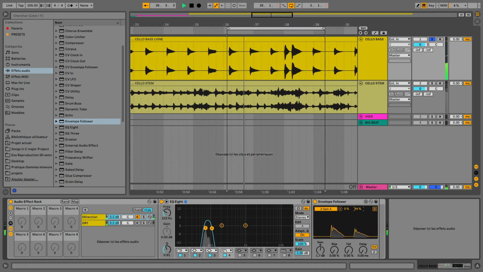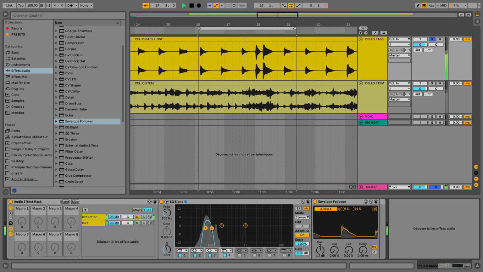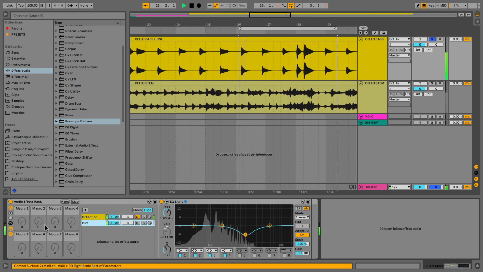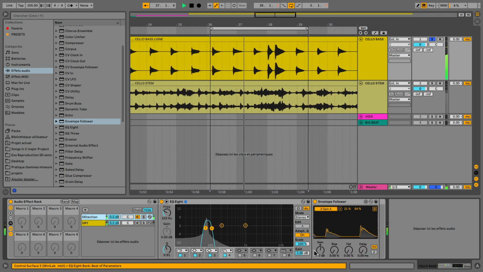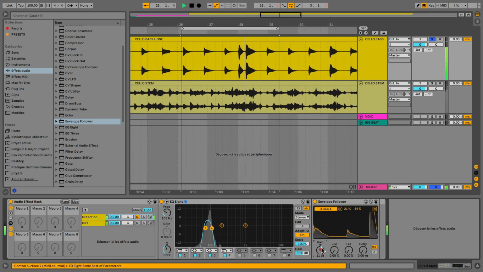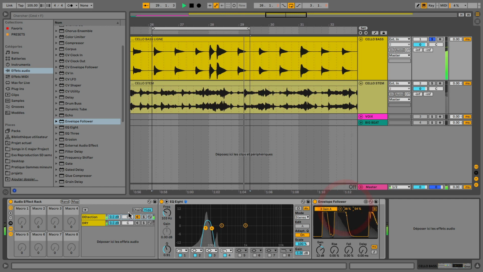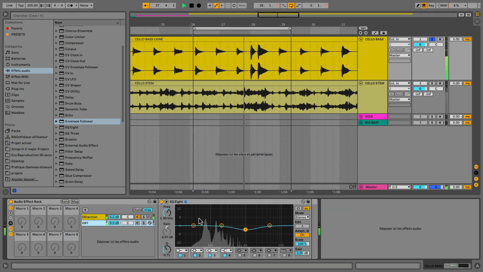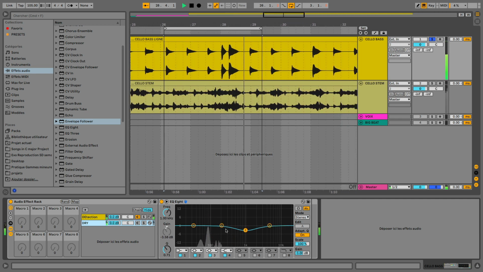Now using all the different settings here, I can really set it up the way I like it. So I'm not going to redo all the macros for you here. You do understand the principle now, I guess, yeah? You can see as I'm changing different aspects of the envelope follower, I'm changing basically the behavior of this EQ here, and that's basically how we did it. Now it's a little bit more complex than that. We've set the macros properly so you can use it, but basically there you get the underlying technique and idea we had behind creating that tool.